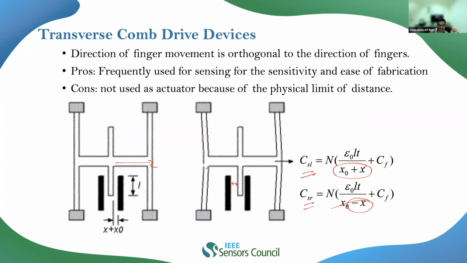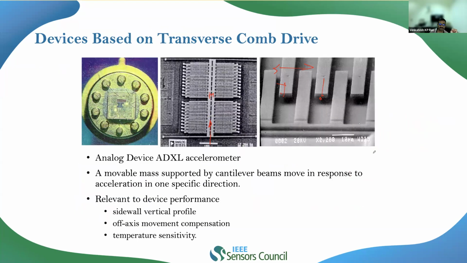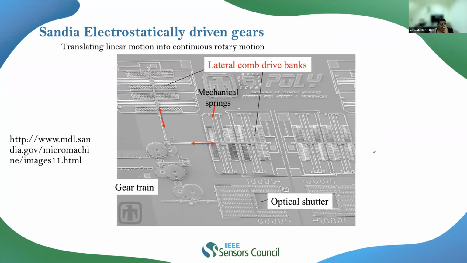This is the same thing, nothing different in this. In this case, I have several of them. This is connected to the proof mass, and the other one is the fixed set of fingers. In my case, this is moving like this, so we do get a change in the air gap. And then these comb fingers can even be used in plenty of other applications.